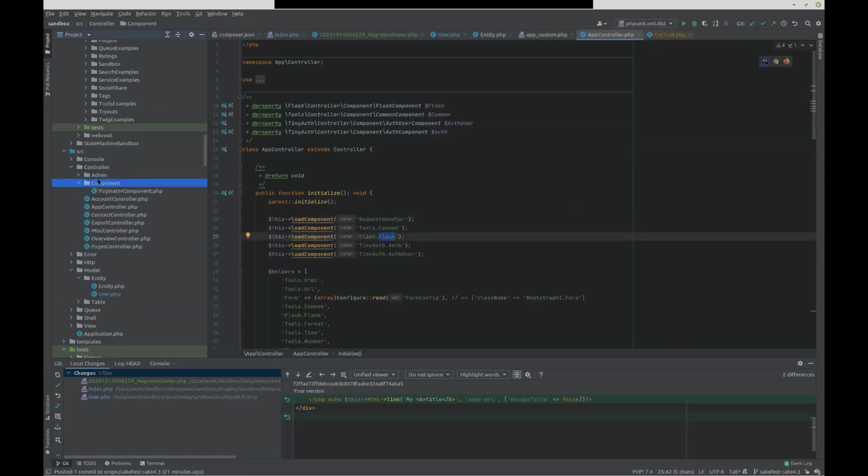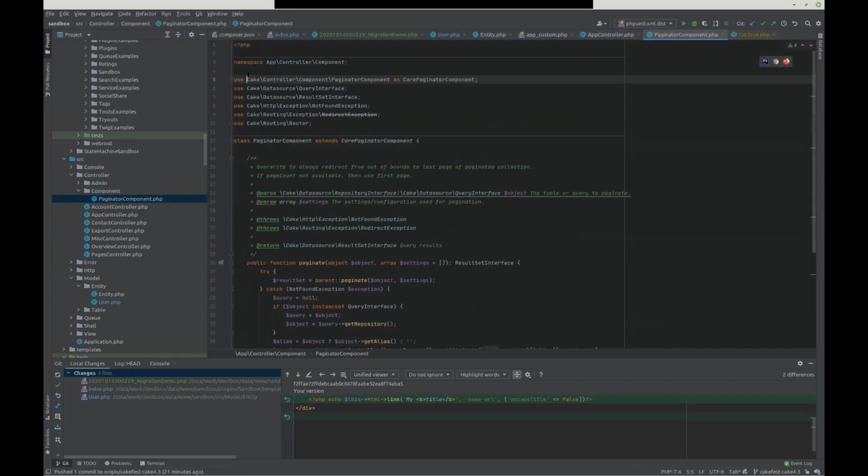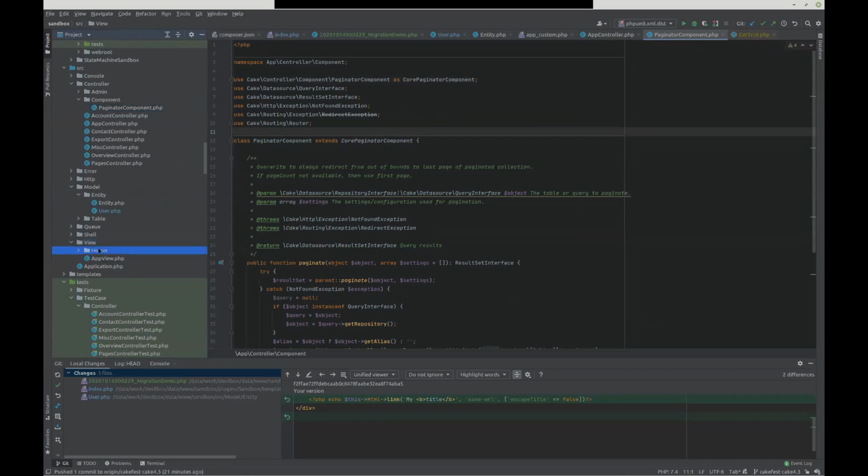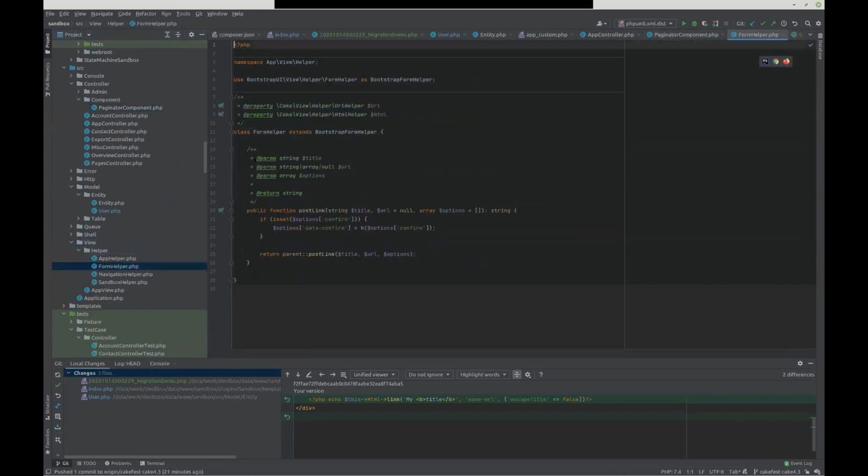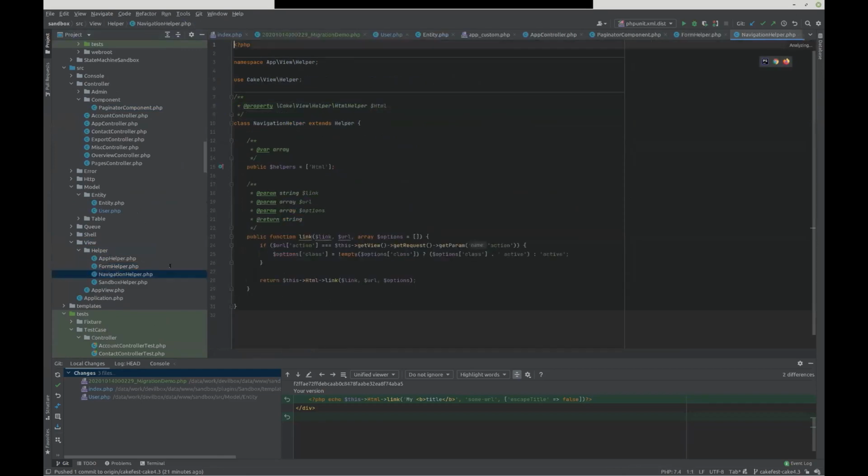Are there any components in here? Yeah, the page knitter component. If it would have any other components, it would also be added automatically on the top. The same for the helpers. We can see here this uses different other helpers, so those will also be part. Yeah, this HTML link. So if that is inside, it will automatically add this.